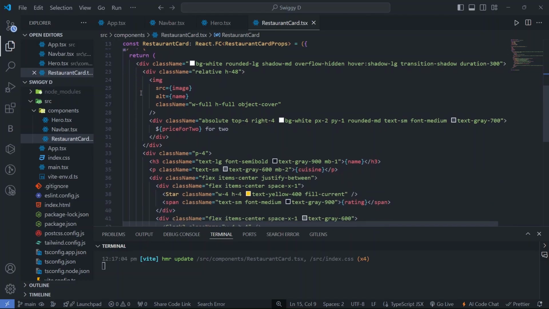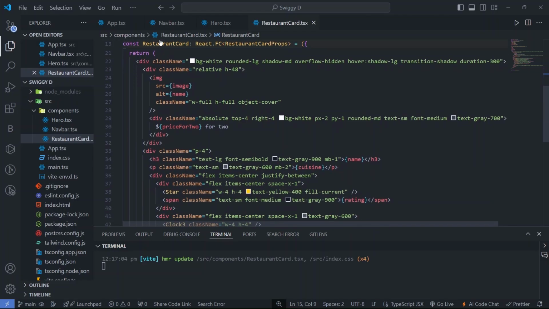Now we will leave this data, right? So in the return function we have some JSX. In this we have a div with the classes background white, rounded lg, shadow md, overflow hidden, hover shadow, and duration. These are simple CSS. And we have defined a div with position relative and height 48.